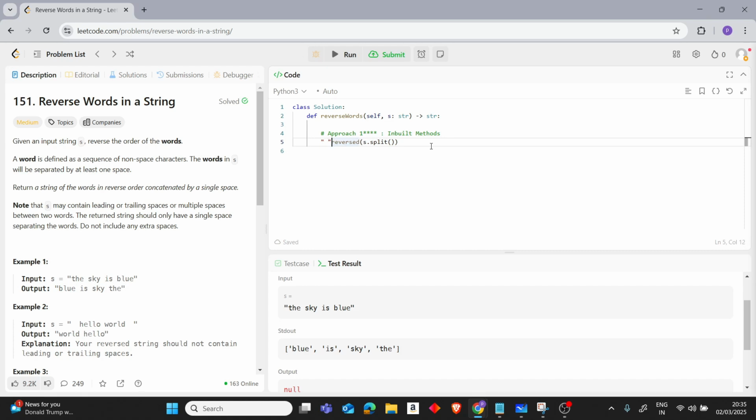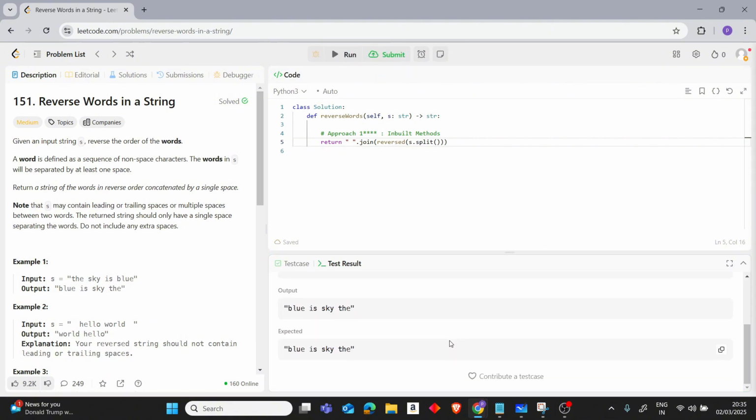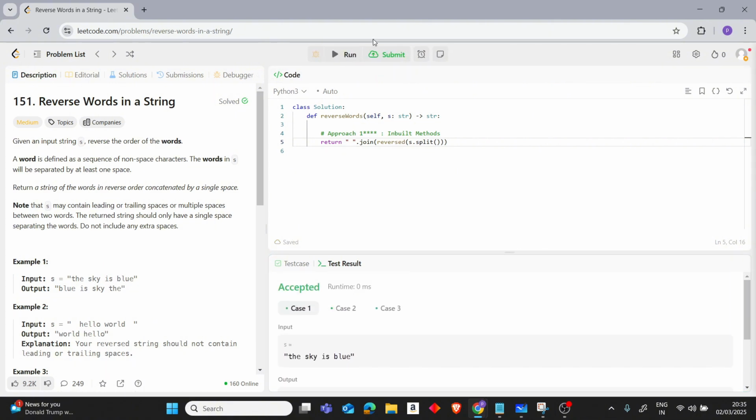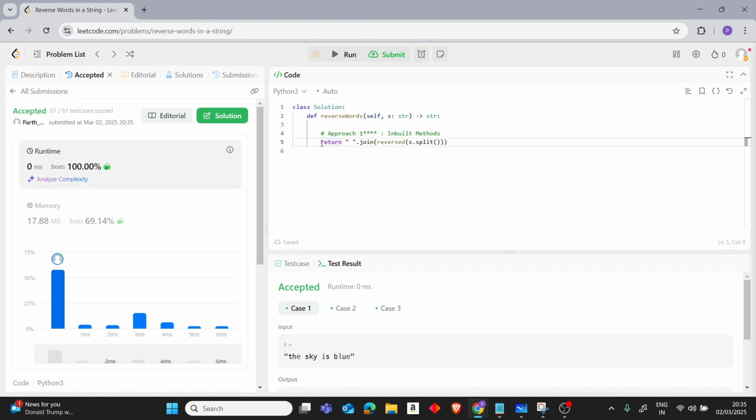So by space, I have to join the reversed list that we have. So we just have to return this. Let's return. A very simple one-liner thanks to Python. So we are getting it, and if I submit, it will also pass all the cases. Yeah, so that was a very simple approach.